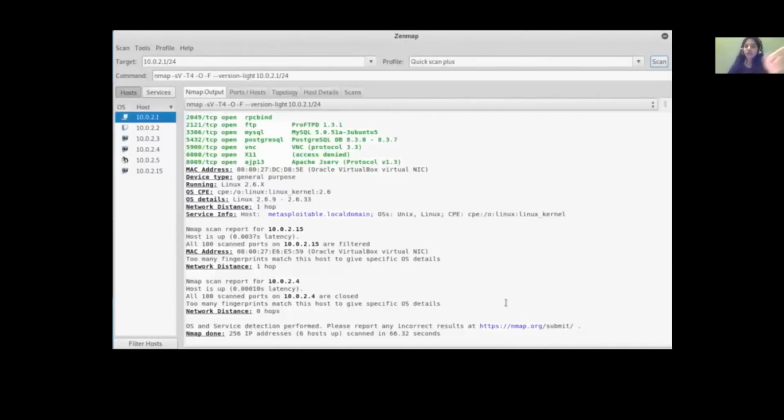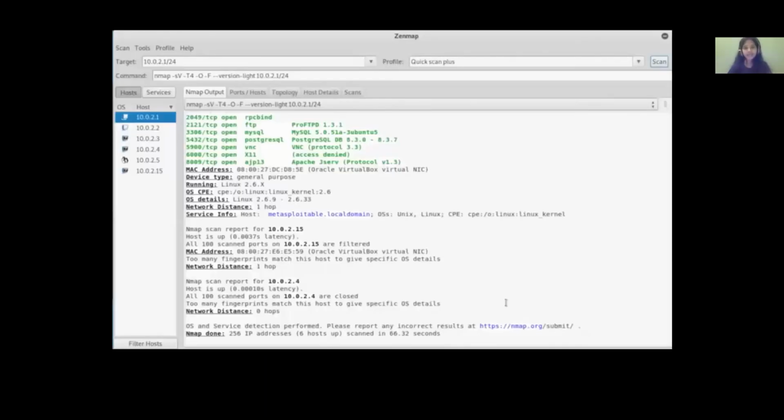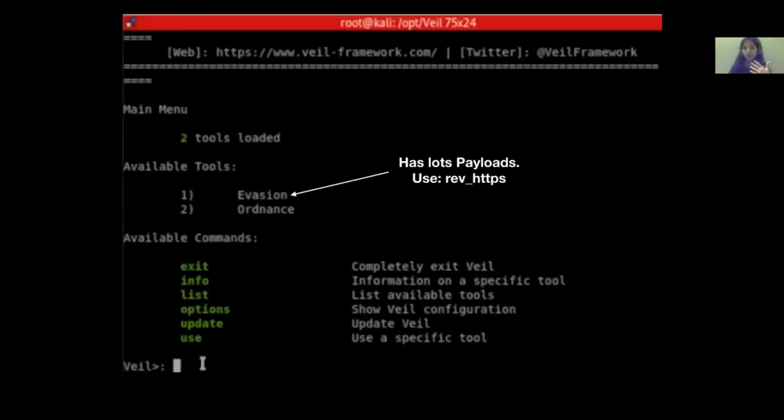If I go and search the net for those services, I'll be able to see what exploits I could use to attack the services running in your system, and I'll be able to open a backdoor to you. The other way is the client side attack, where I can create a backdoor, a malicious code, and send an email to you. As soon as you click on it, you're done. I can open a backdoor into your system and I'll be able to do anything.